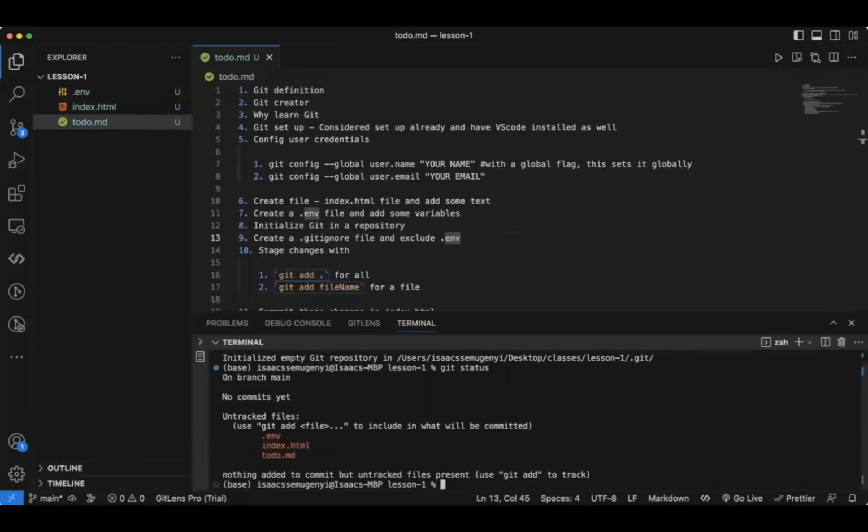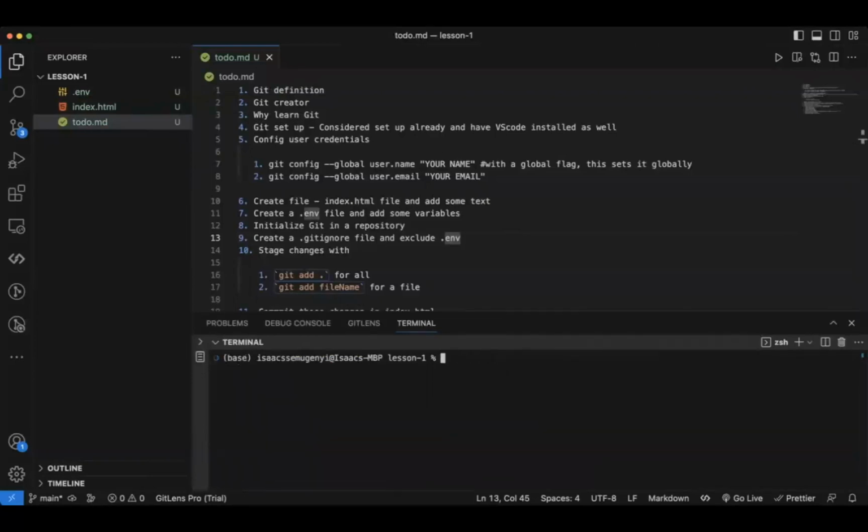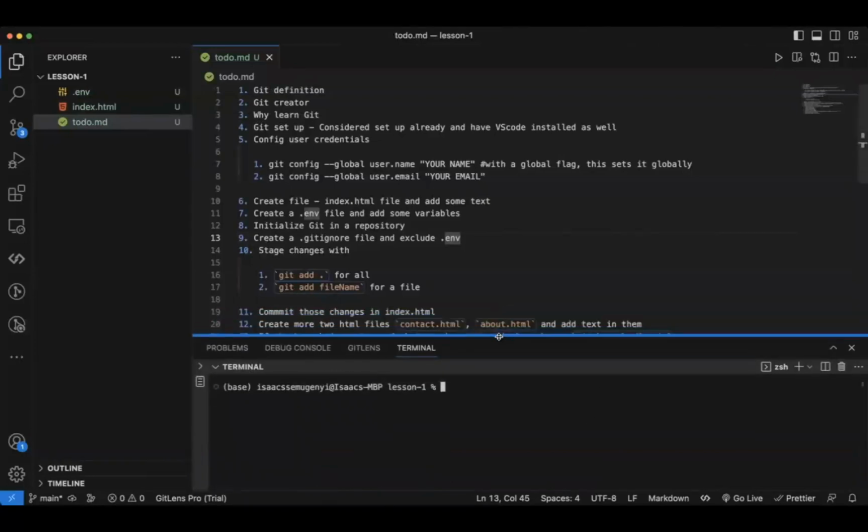So always when you're working with Git, before you stage your changes, before you commit your changes, always run the command git status to establish what is happening in your Git tracking. It will tell you that this file is not tracked, this file is tracked, here there is an issue, something like that. It is also vital to do that before you stage sensitive settings, like what we have in the .env.